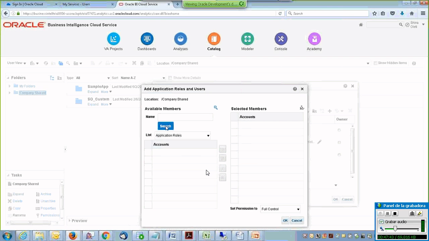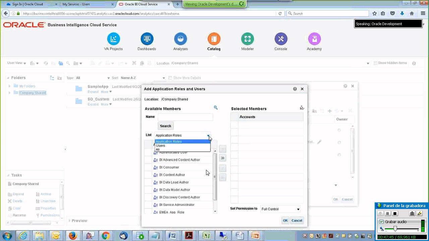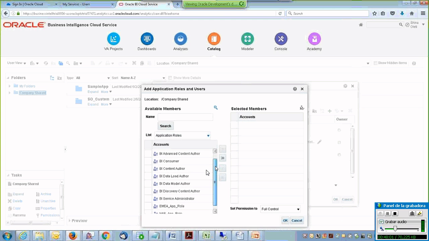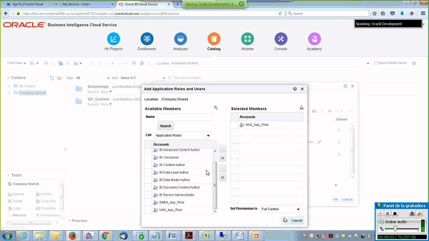So we have application roles. In the drop-down, you just have application roles and users. You don't have roles now. So either you can provide a permission at user level or at application level. I select application roles, so I have an ASAP role. And you can set permission, these are the following options. You can provide full control, and you have modify, open, traverse, no access, and custom.